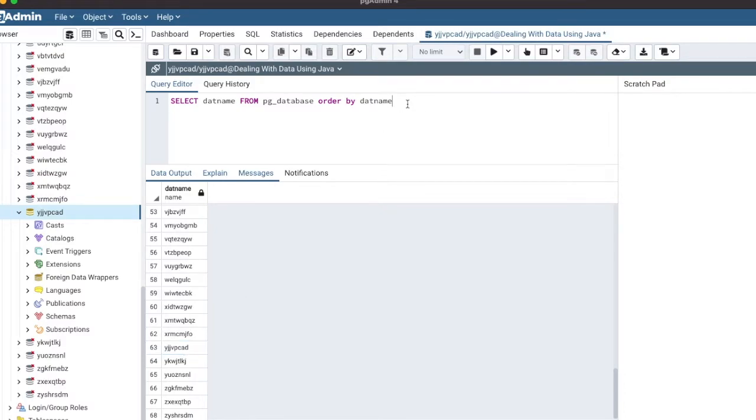So since that's all the databases, now I'm going to look at all the tables I have in my database. For that we're going to use information_schema. Information schema is an internal database schema that has a lot of system stuff, and one of the things it has is the tables.